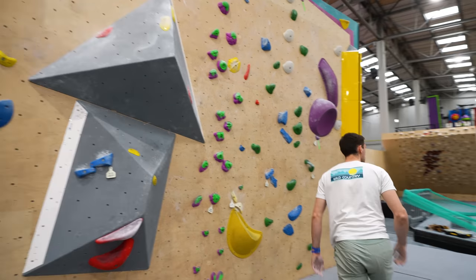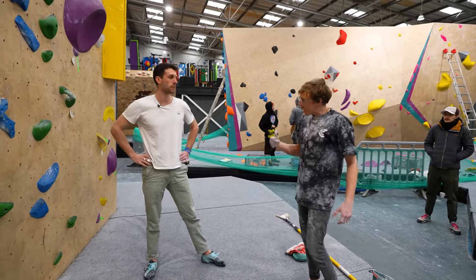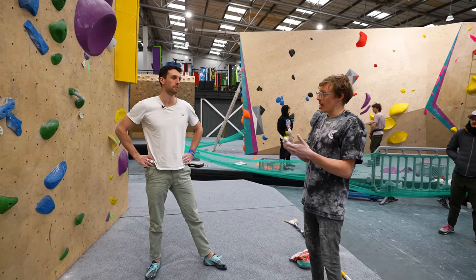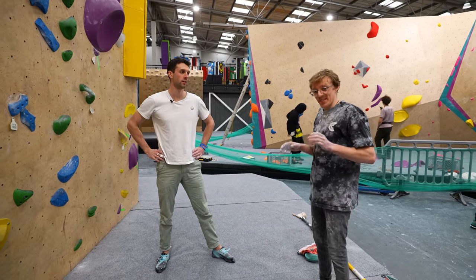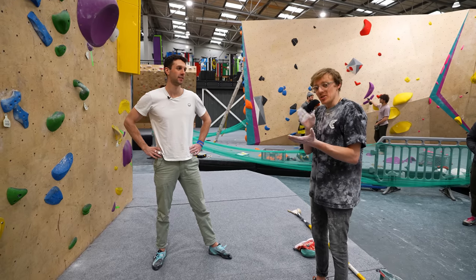One thing that I think is also really good to talk about when it comes to practicing dynamic moves like this, as we've already said, they're easier when you get them right, but the margin for error is a lot smaller, and so it often takes a lot of attempts. Be prepared to be persistent, because it might take like 100 tries before you get it. Just notice small bits of progress.